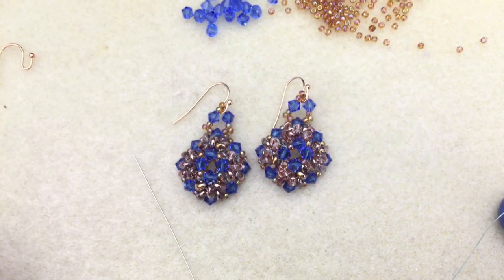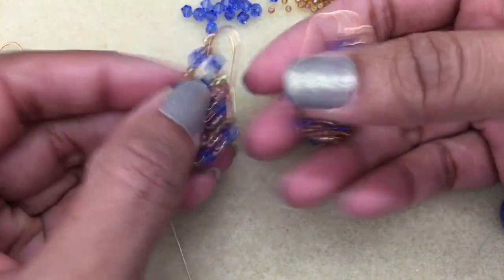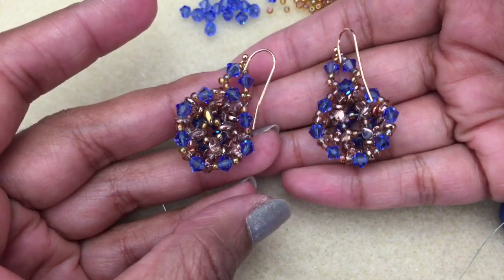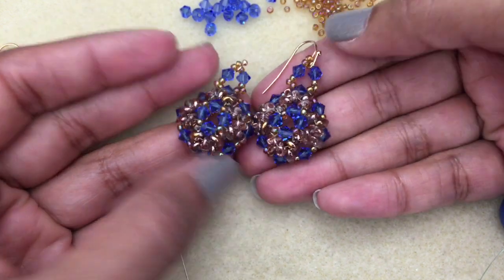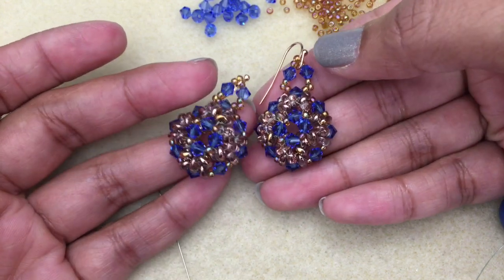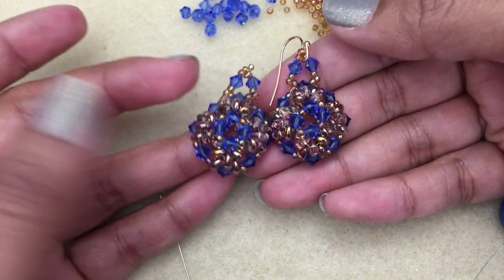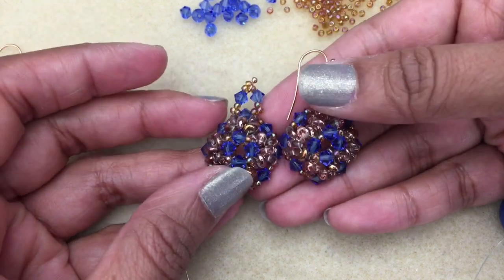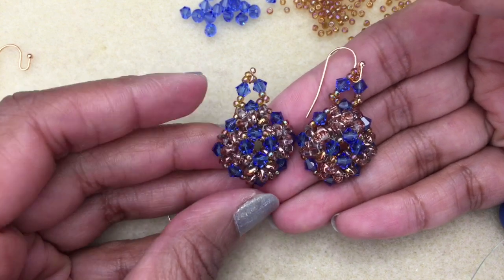So, what do you guys think? Cute, right? And here's the back. I think these are a lot of fun to make, and they make up really quickly. I mean, you saw I made up one earring in probably about 25 minutes. So you can probably do these in under an hour.